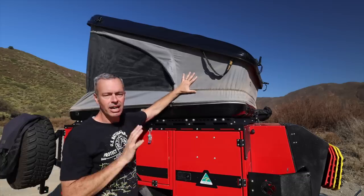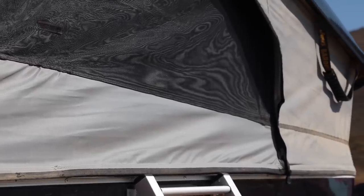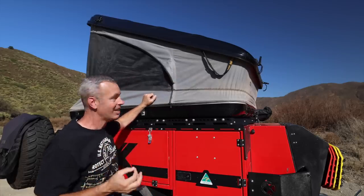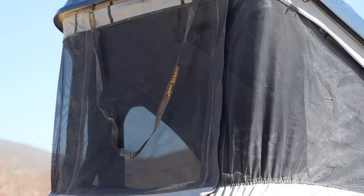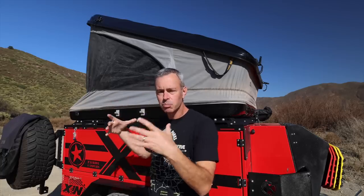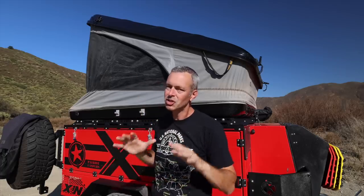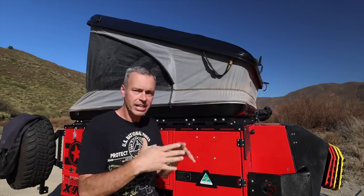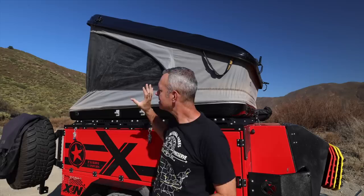The outside fabric of this tent is very unique — it's their own proprietary fabric. It's an aluminized polyester with an acrylic coating, and this stuff is very durable. It breathes really well. I've had five rooftop tents, and this is definitely the best fabric out of all of them. You have mesh all the way around, and on the edges there's a little bungee built into it to help keep the fabric closed when you're closing it. It doesn't do a great job — I'd prefer a bungee cord that goes all the way around.